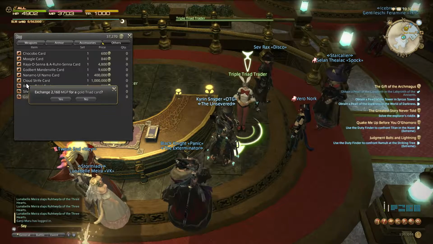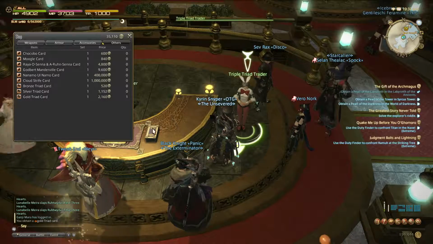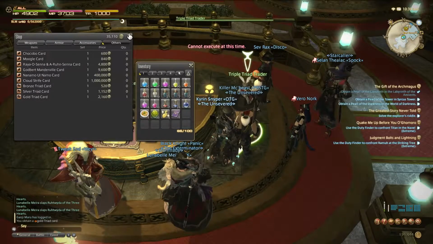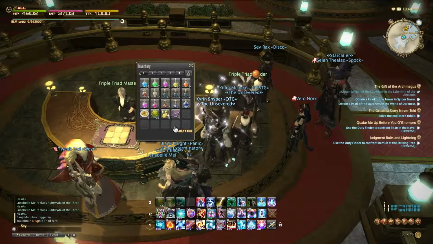Bronze, you're only really getting a lot of low level. Silver is a bunch of mid level with, I believe, one 4-star card, one 4 or 5-star card if you get really lucky. And gold, you have a chance to get a couple different cards. So let's see what this one does. All right, bought that. Go into the inventory, right click, use. Oh, well, first let me just close this out.